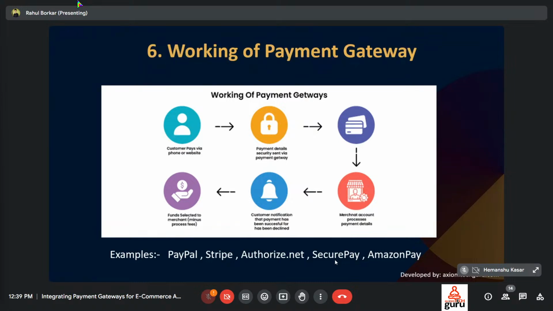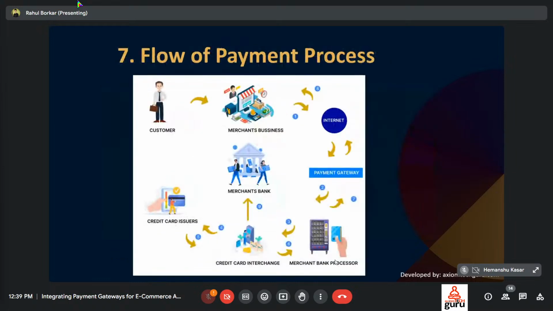So we have to know about these things, and there will be a flow of the payment process. Let me comment on the customer to merchant bank account. Obviously it's happening through the internet, and they are providing the merchant bank platform. With reference to that, they can process the payment.